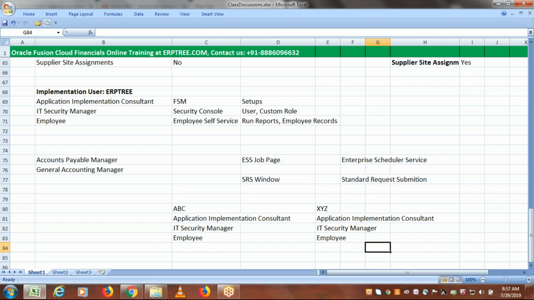Then that user can perform setups like supplier site creation and site assignment. So this is a point we have to understand. When you say ABC user is an implementation user, say I created the ABC user from the security console. I created the XYZ user from HCM.